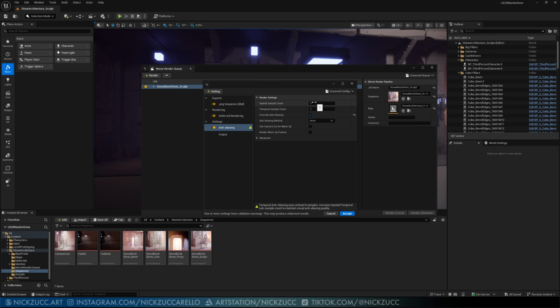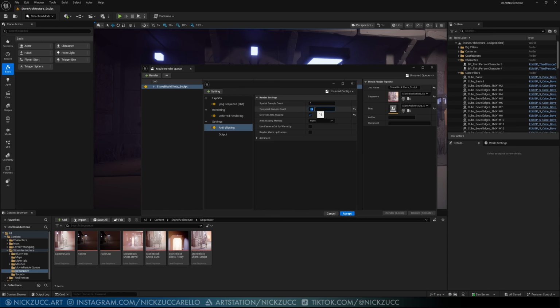counts. From my understanding of everything I've looked into, if you want to do something that's higher quality and it's more like a still image and doesn't have a lot of motion, you would use these spatial counts. You can hover over the top of here and take a look at this and see what it says. And on this one, temporal sample counts is if you are doing something that has higher motion blur to it.